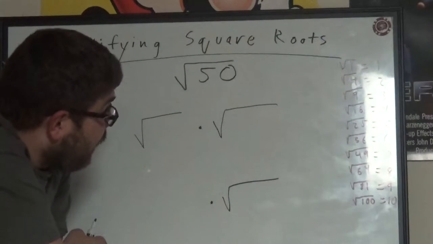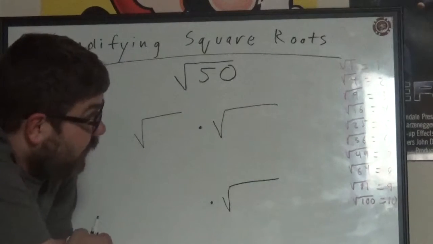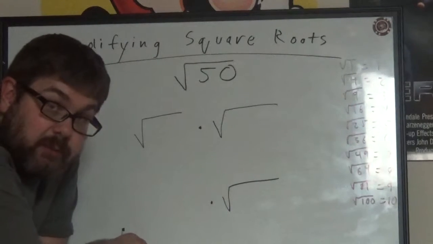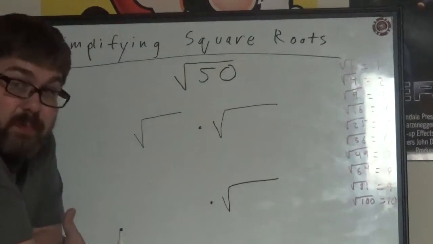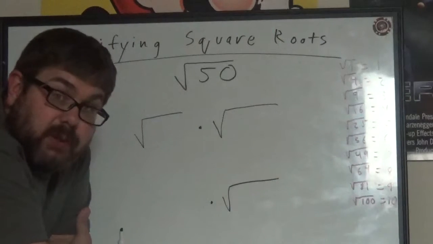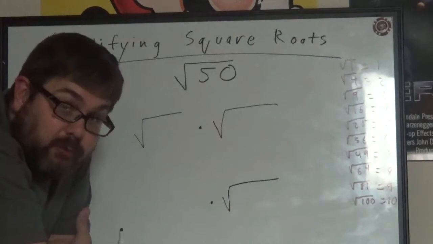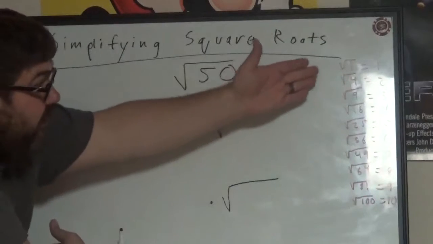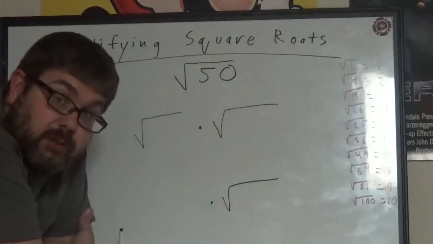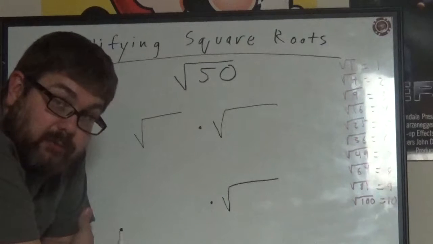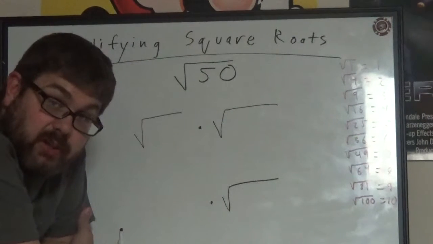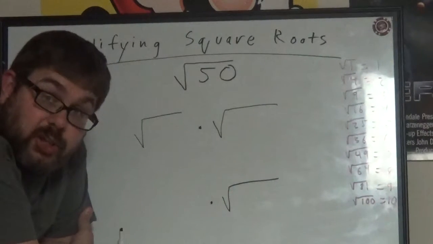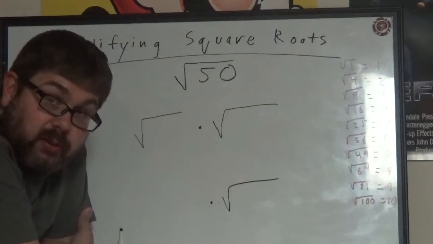So if we've got 50, there are of course a number of different combinations of numbers that multiply to make 50. And a couple of prerequisites that would help to be strong in before you do simplifying square roots is knowing your perfect squares. I made a list of them here, and you can look those up anywhere, really, online, if you need a list of them to study. And also it helps to be good at factoring. In general, in math, it helps to be good at factoring.